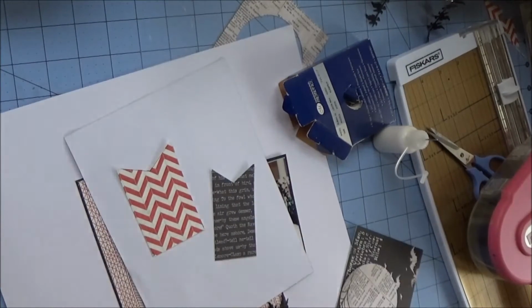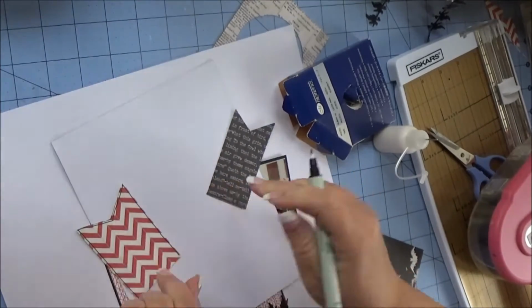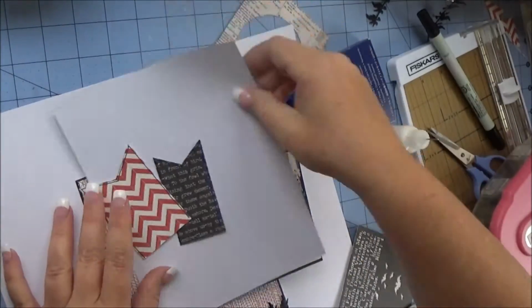And that red and white chevron, I felt like just needed a quick outline. So I did that, and even though it's not going to show up on the other fishtail, I outlined that one quickly also.